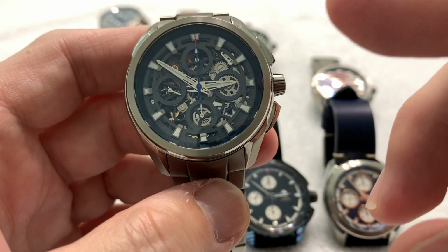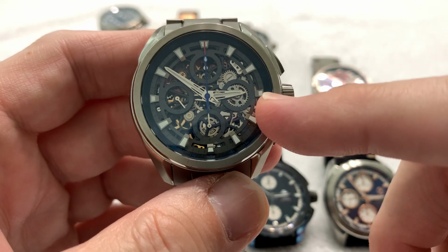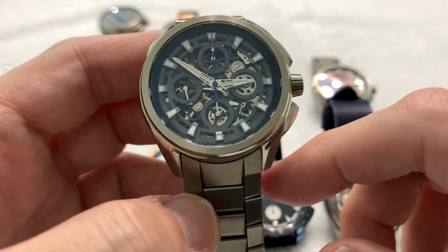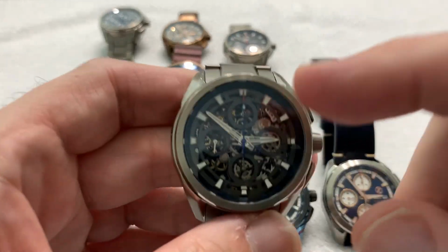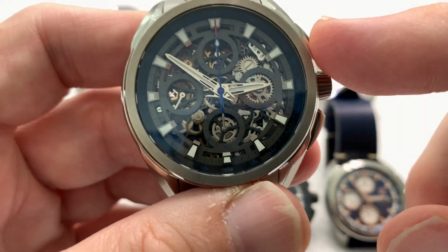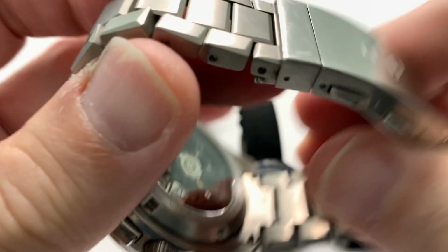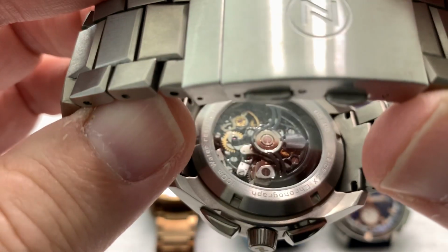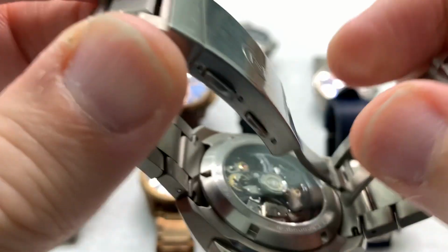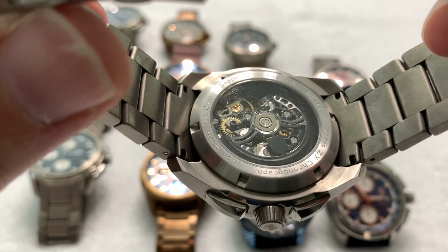I bought it. This is the ZX skeleton. Obviously very different in some ways from the other ZXs, and this has 4 subdials instead of 3. The 4th subdial is a date subdial. It still uses the Valjoux 7750. It's decorated, and it's definitely a different custom rotor from all the other ones.